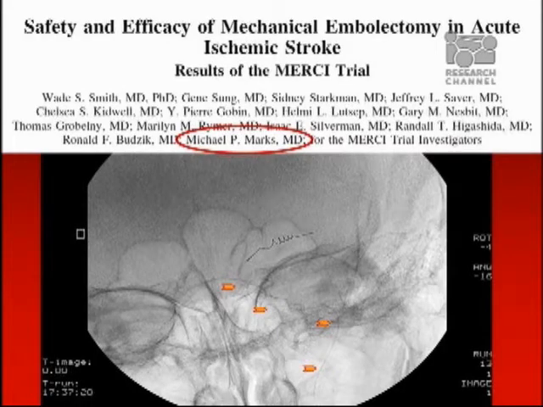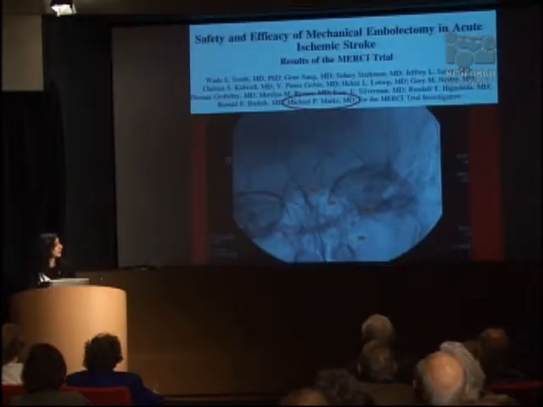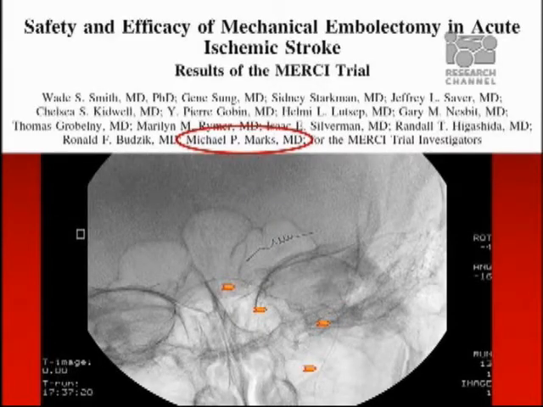Dr. Michael Marks, another member of the Stanford Stroke Center, was integral in bringing this technology forward. And basically, what the Merci clot retrieval catheter is, this is another angiogram where the blood vessel is visible. These arrows demarcate the catheter that's coming up, and this is a corkscrew. So basically, you deploy this corkscrew, it ensnares the clot, and then it sucks it back into the catheter, removing the clot from the system.